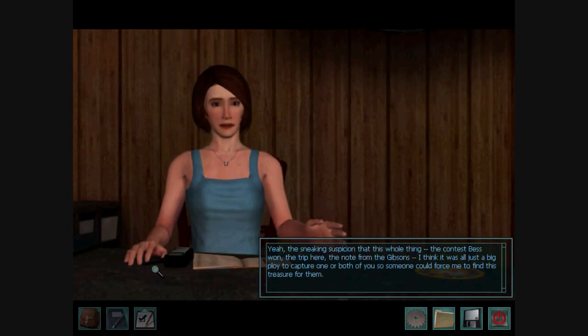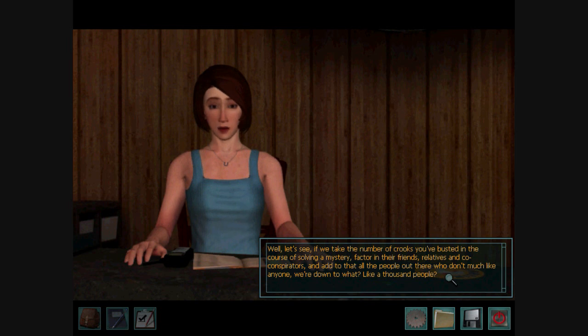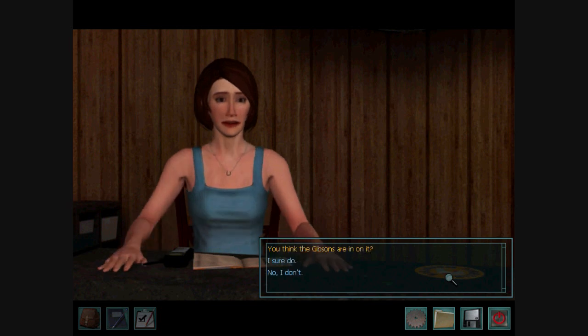Have you got something? Yeah, the sneaking suspicion that this whole thing, the contest Bess won, the trip here, the note from the Gibsons, I think it was all just a big ploy to capture one or both of you so someone could force me to find this treasure for them. That's so diabolical. Who would do something like that? Someone who doesn't much like me, maybe? Well, let's see. If we take the number of crooks you've busted in the course of solving a mystery, factor in their friends, relatives, and co-conspirators, and add to that all the people out there who don't much like anyone, we're down to what? Like 1,000 people? You're right. The only way we're going to find out who it is is by finding Bess.